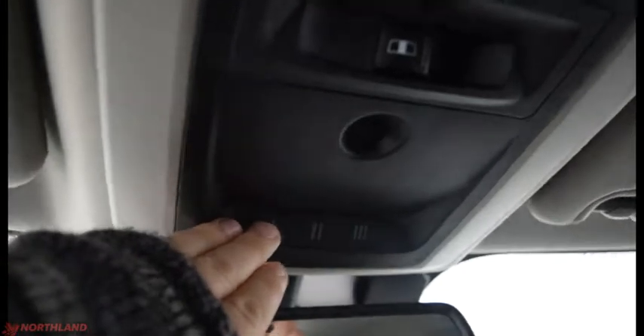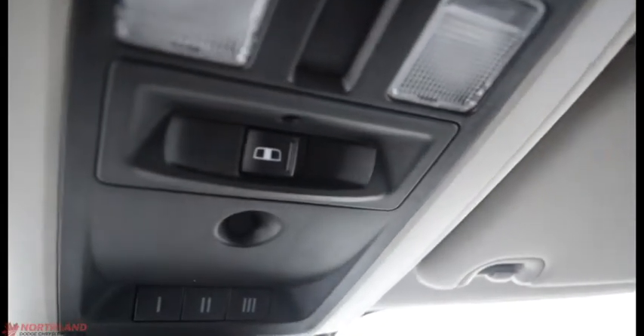Lift this up and there's another seat underneath, so it does seat six people altogether. You can lift it up as well and there's another small storage container underneath. There's also a dual glove box with a top and bottom layer. Up top you do have a universal garage door opener and the control for the little rear window.